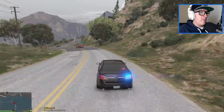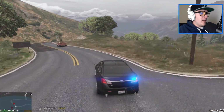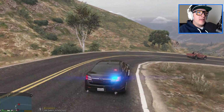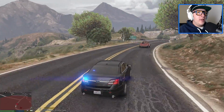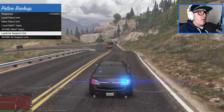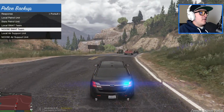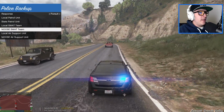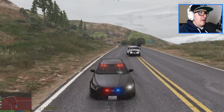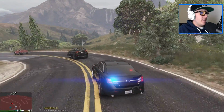We're going to stay a little bit behind the driver, and we're going to wait for them to make a mistake because they've been firing at us. You know what? We're going to request new support. We're going to need new air support right now. We've got units requesting support. And let's request new SWAT team. This situation just escalated once they started firing at federal agents over here.